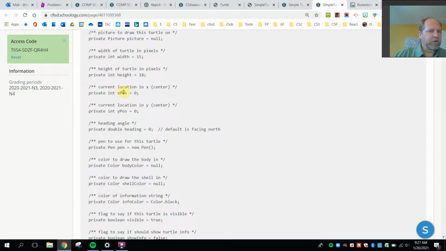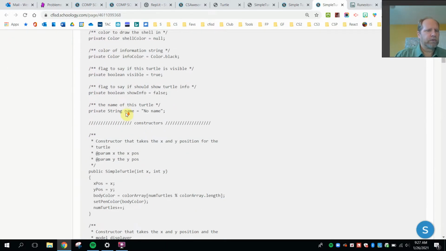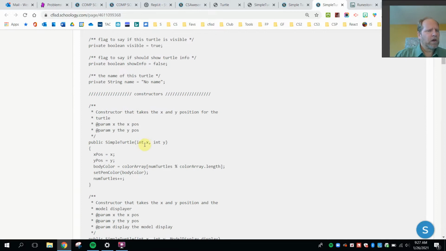And so when I say xPosition and yPosition, those are the variables for the object. Whereas x and y, those are just temporary parameters. So once again, when they call the constructor, the numbers you give it are stored in x and y temporarily. These two statements are to get the data out of those temporary variables and into the instance variables. And we'll do the same thing with the student class.